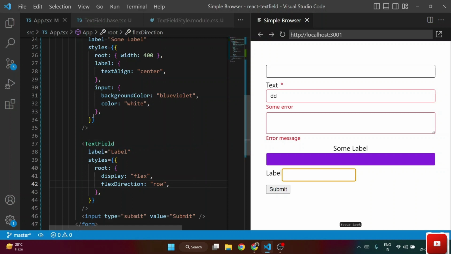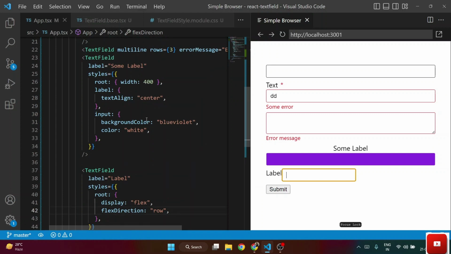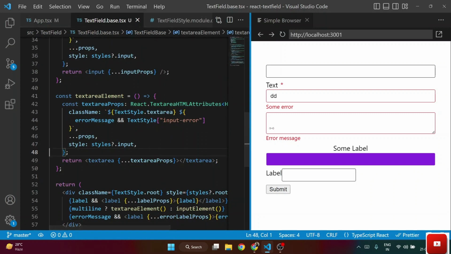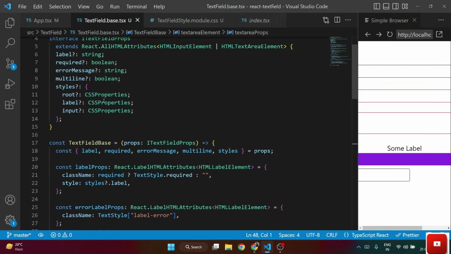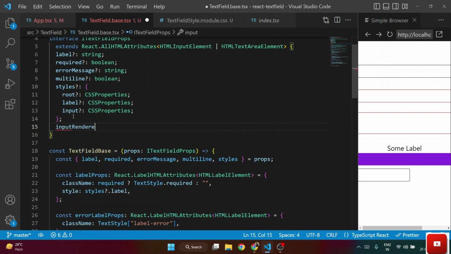And last one we have to implement, that is an input renderer. If user doesn't want to use a text box from our component, he wants to do some custom styling or some custom logic or some custom rendering, he should be able to do that. Let's jump to our base file, write a property there, input renderer.